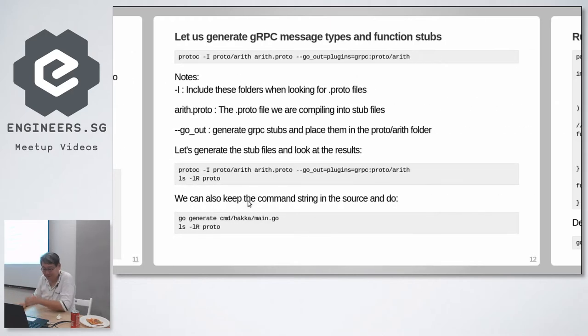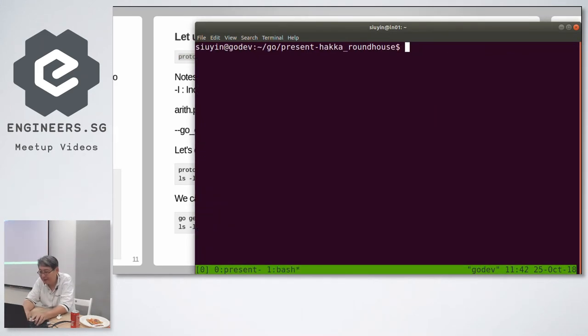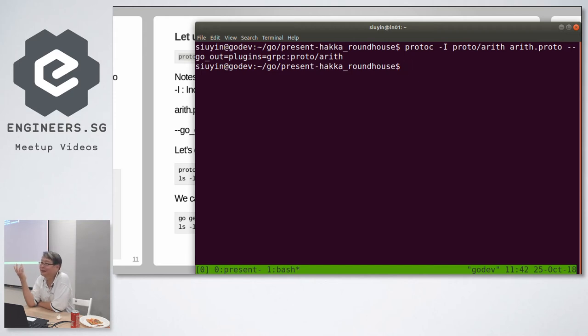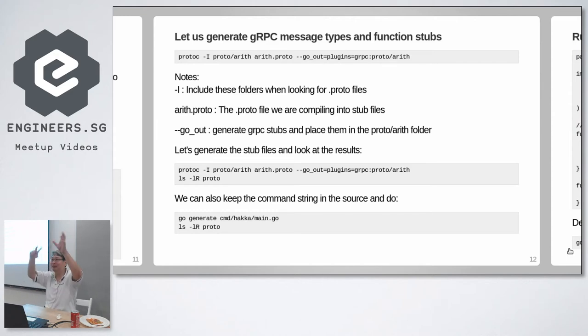So let's go and do it. Let's go and run this function. Control-V C. So I've just copied that command line. And when I run it, like any good Unix feature, it doesn't say anything. But it's actually generated a file for me. Anyway, let's explain the thing before I show you the output. Capital minus I, or minus capital I, is include this folder, and the output should be passed through the gRPC plugin for Go to generate the output stub.